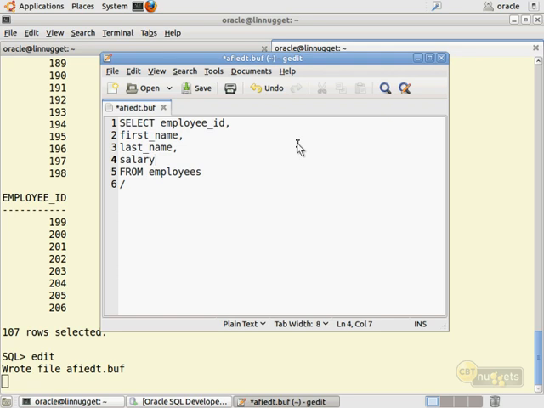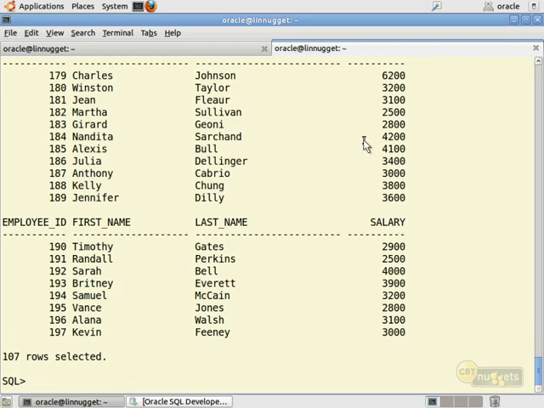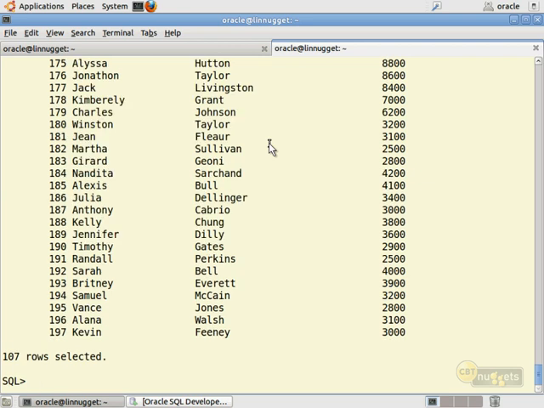Describe is your friend. You'll probably want to write out the description of tables to a file and keep those in a binder or even tacked up on your wall so you know what your column names are and your entity relationships among tables. Let's save our work, close out, and as you know, we can use the / to actually run the query, and it's given us our info. I'm going to get rid of the paging. I'm going to run set pagesize 0 to get rid of the paging, and we'll run the query again.